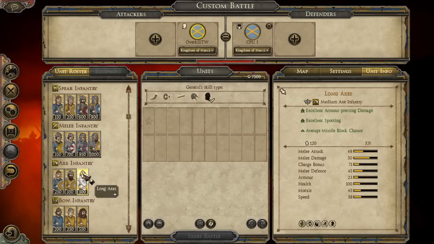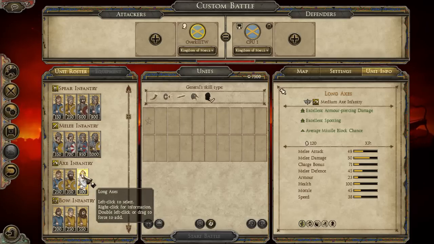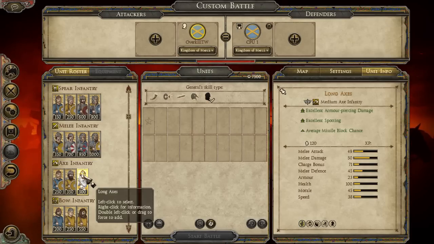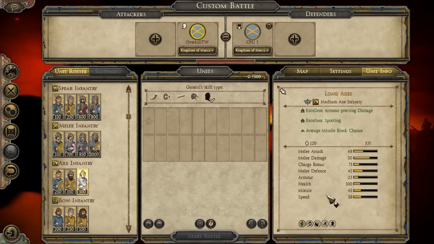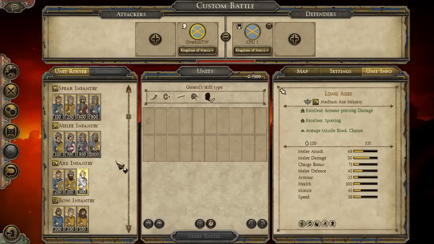We then get English long axes, which, I mean, it makes sense. Maybe not for the specific time period, but the English did start using Dane axes after the invasion of the Danes. So it's nice that there is a unit for that if you want to pretend you're in a later time period, I suppose. But basically, it's just a more armored big axes from the Danes. You can see lots of damage, lots of charge bonus and such. Excellent armor piercing damage. These guys are just to charge in and kill a bunch of stuff and then probably die.